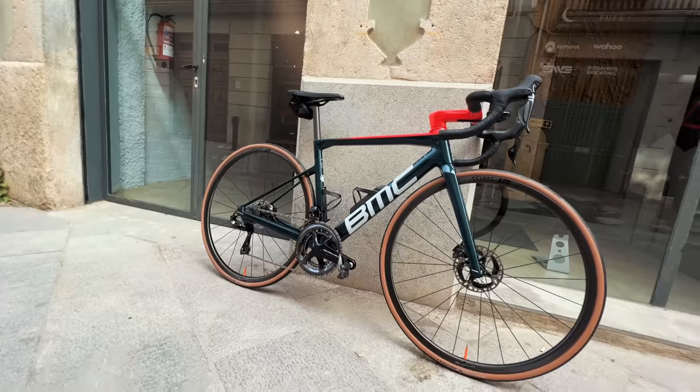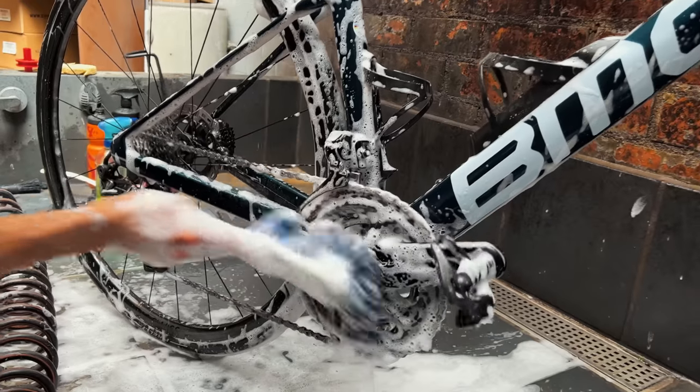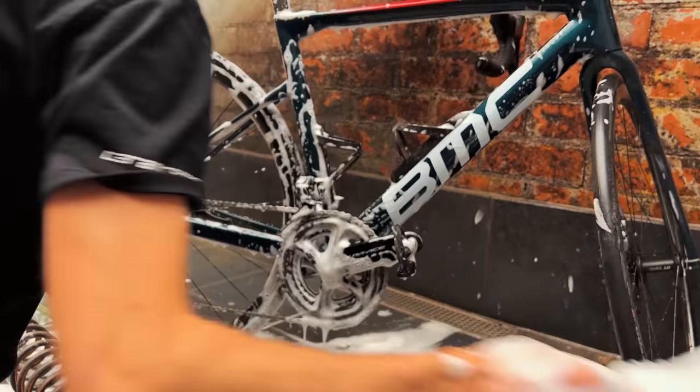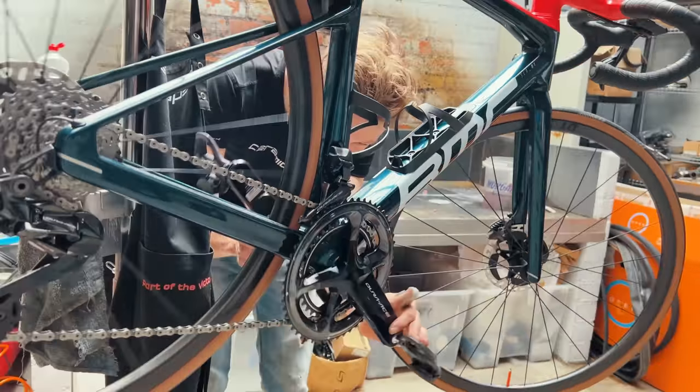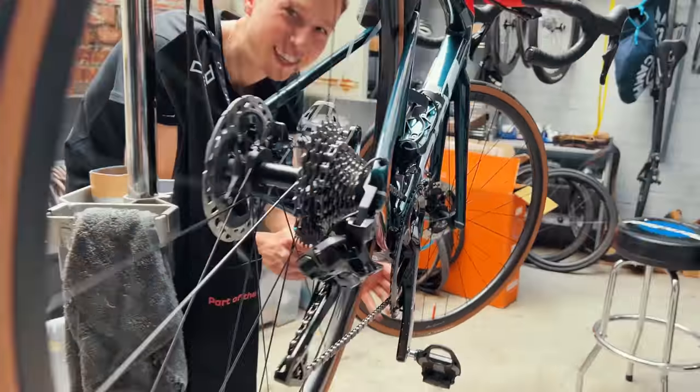I've just come home from the bike shop. As you usually do when you go to the bike shop, you end up needing this and this and this. So I had the bike fully degreased, cleaned and washed by Diedrich. I had my new American Classic tires put on. I ended up having a front 53 tooth chain ring put on as well, because I've got some racing coming up and the bike just goes that fast — I needed to upgrade from a 52 to a 53 to have the right amount of speed in those races.